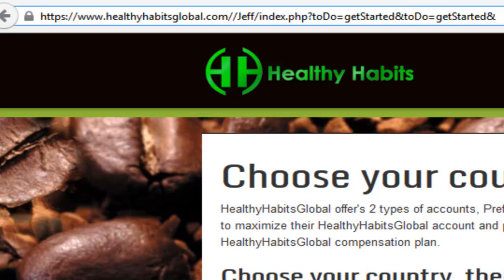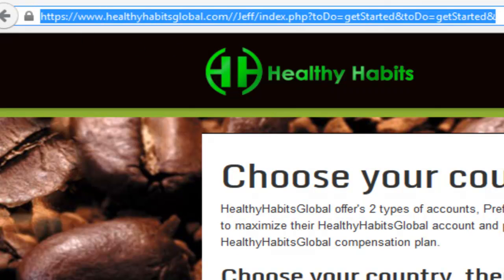But I'm creating this funnel. I'm going to want the Get Started buttons on my sales page or maybe the autoresponder campaign to link to this page. But I don't want it to give me credit. Obviously, I want anybody using the funnel to get credit. So it needs to go to this page, but this code behind the button needs to be dynamic. In other words, it needs to change based on whose funnel it is. So I'll show you what I mean.